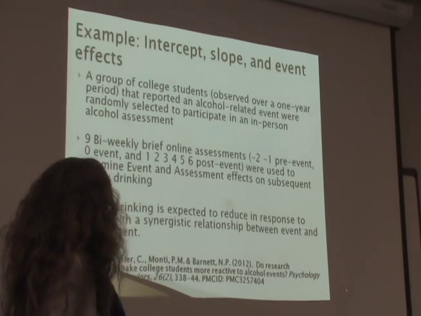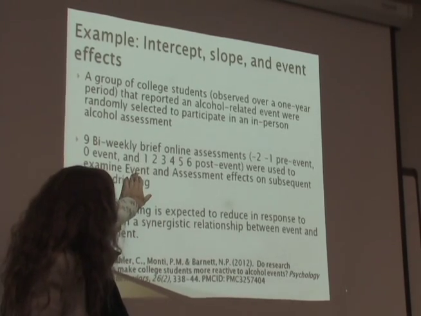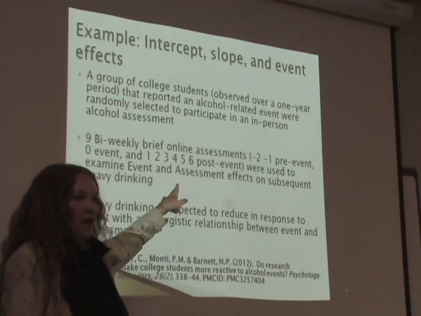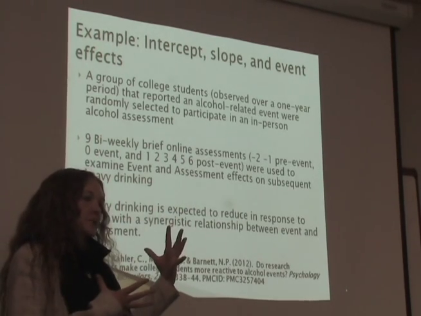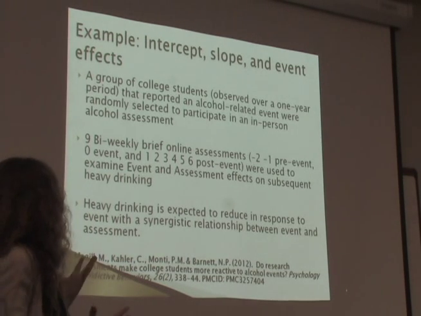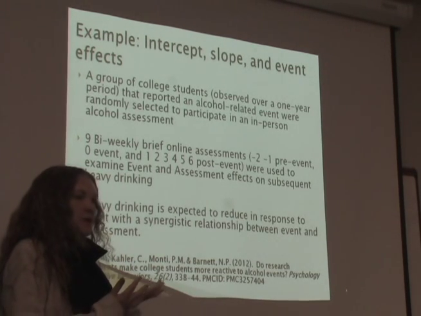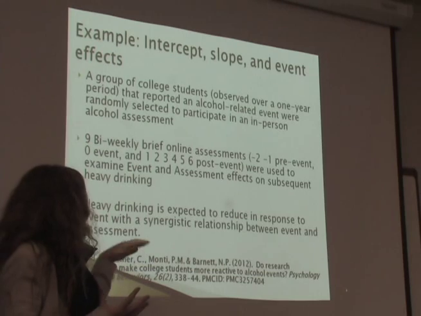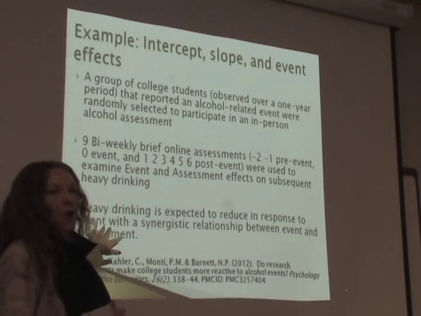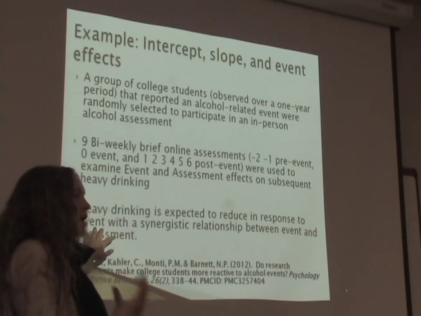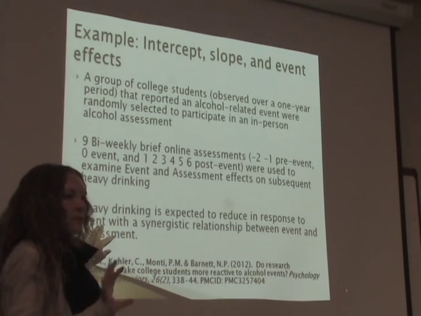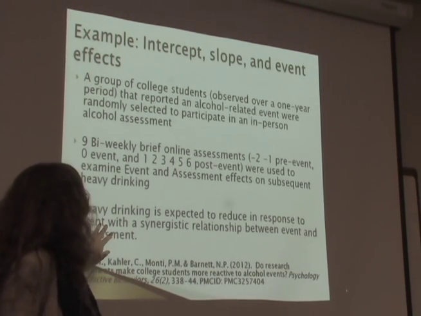So this was used to examine both event reactivity and assessment reactivity. We were interested in both, and also whether or not they interacted, right? The assumption is that heavy drinking would go down in response to an alcohol-related event, some type of consequence. So it would be that naturalistic kind of, oh, I messed up, and so I'm going to change my drinking for a period of time.